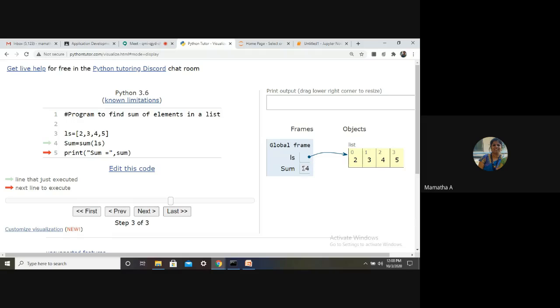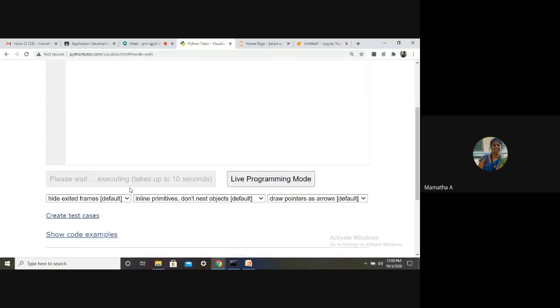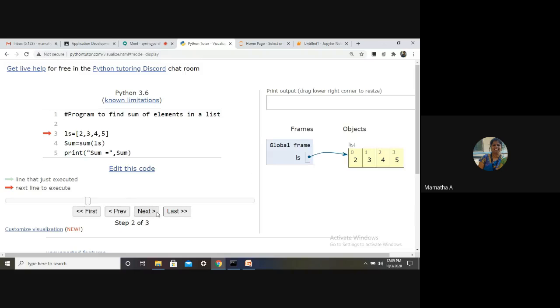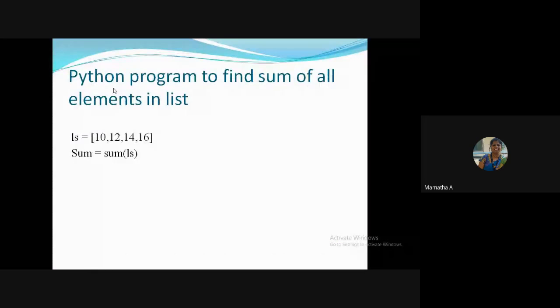You can see the answer directly. I get the answer as sum 14. I'm sorry, it's capital Sum. Yes. Can you see the answer? Sum is equal to 14. Yes, students? Is that clear?